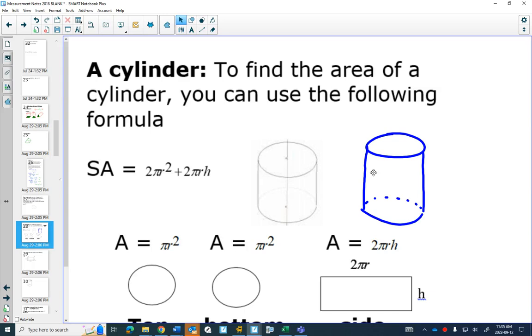Now, the hard part to visualize is the surface area of this shape that goes around. The best way to visualize what it is, go home tonight, and if your parents have any canned goods, like tomato soup, mushroom soup, or canned tomatoes, pull the label off. If you pull the label off, you will see what shape it is, right? I just made a label for the Gatorade bottle. If I pull it off, it's a perfect rectangle.